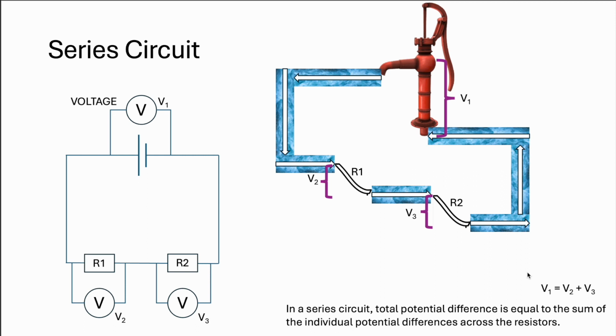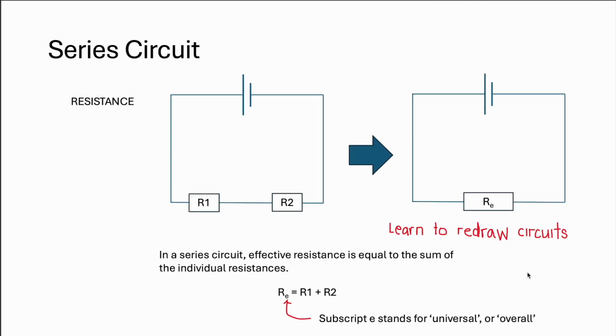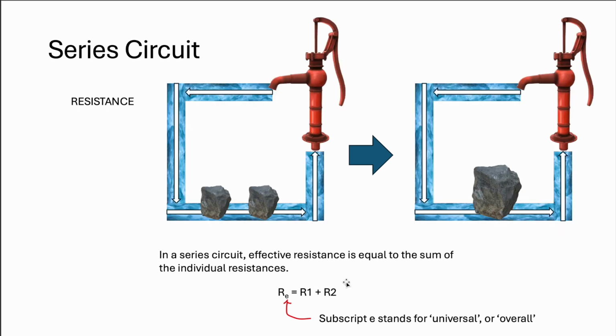And earlier we talked about resistance being like stones in the river. You can imagine R1 like a small stone and R2 like another small stone. To simplify it, you can imagine R1, R2 joined together to become a big stone. Okay, so yes, this chapter takes some imagination to make your life a little bit easier. Overall resistance, adding a big stone, equivalent to several small stones. In the series circuit, effective resistance is equivalent to the sum of its individual resistances. You can just add them up.